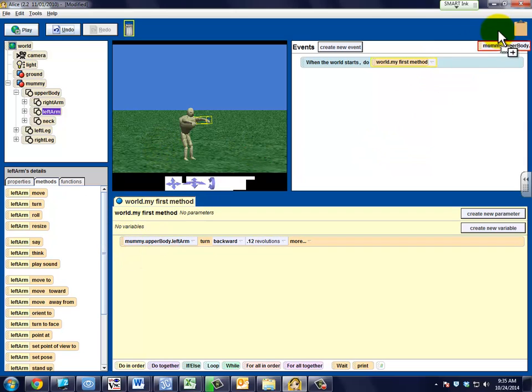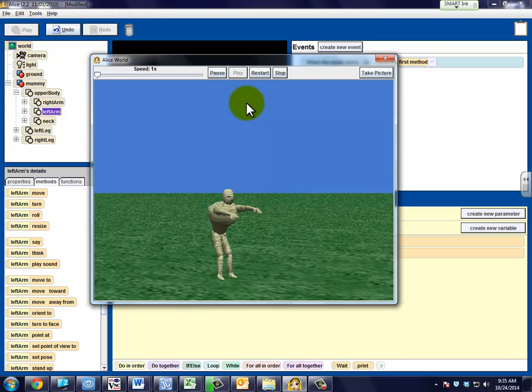Okay, so instead of going through that whole process again, what we'll do is we'll take this line of code, place it on the clipboard, and then drag it off the clipboard to create a copy. Now all we have to do is change the direction. We'll play again, up and down, just like that. Very simple.